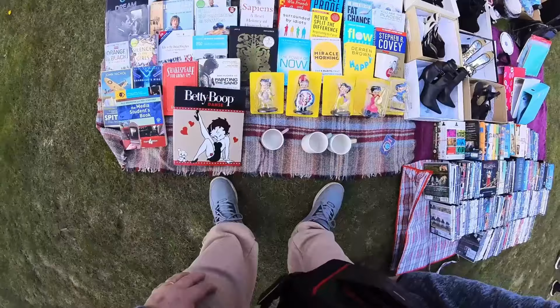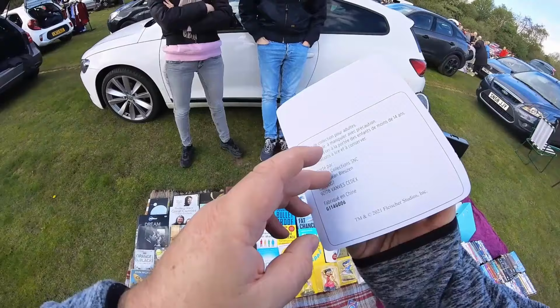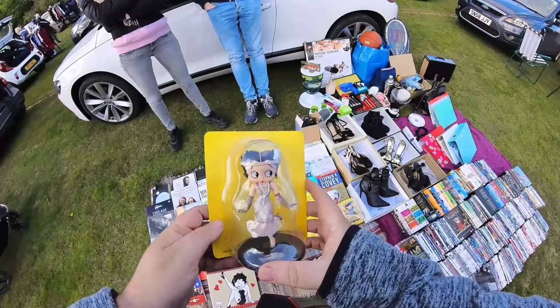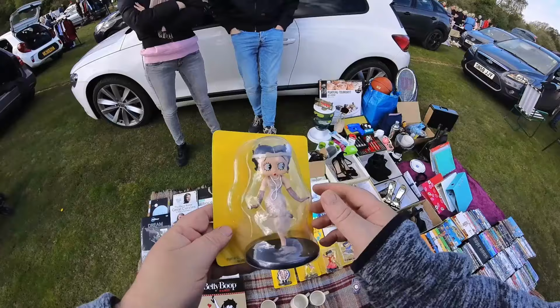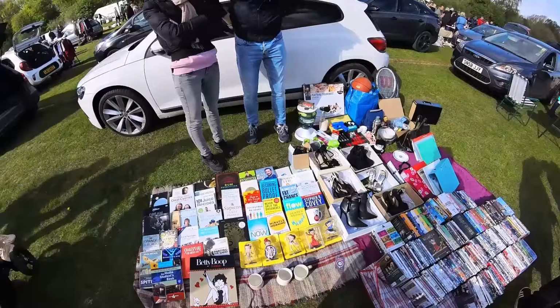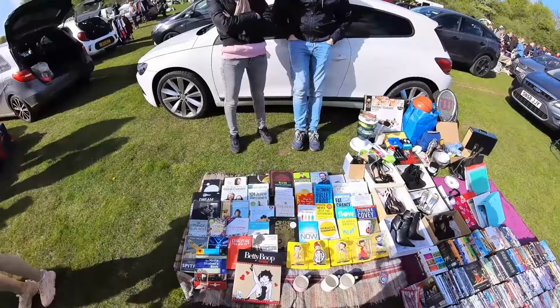How much are your petty boobs? Probably around about 15 quid each. We might be looking for a deal on the wholesale. They go for 30 quid each online. Yeah. A bit more than that. Some of them are out of production now as well. So how much you want for the whole lot? 60 quid? Oh, no, we're nowhere near. Right. What size are you? Size 4. Yeah. 35, I'm at. Okay. No worries. Yeah, I know, but no worries.